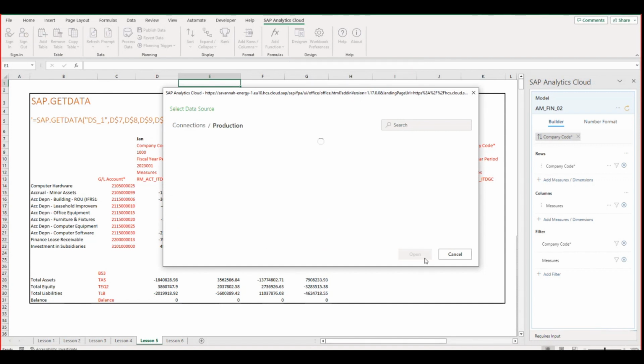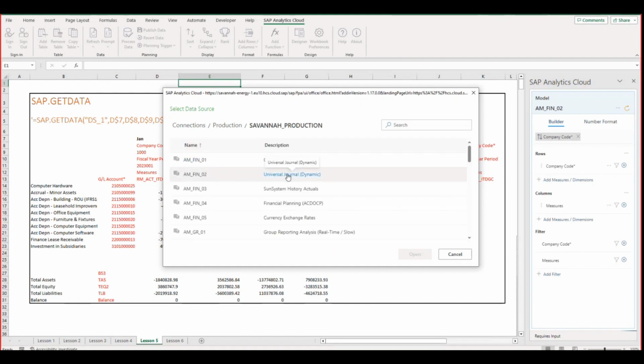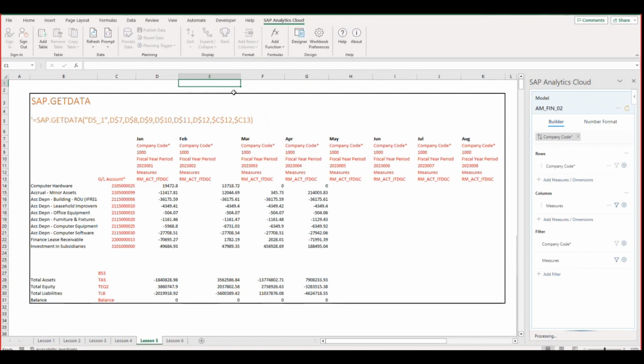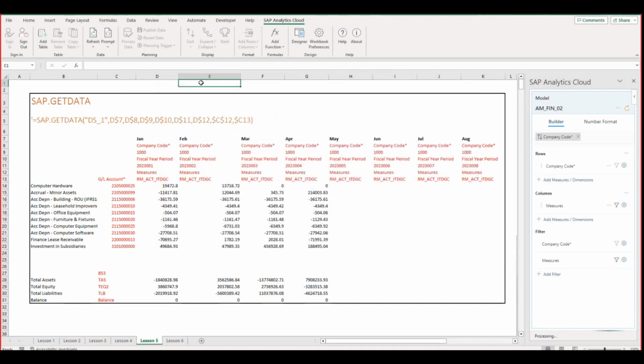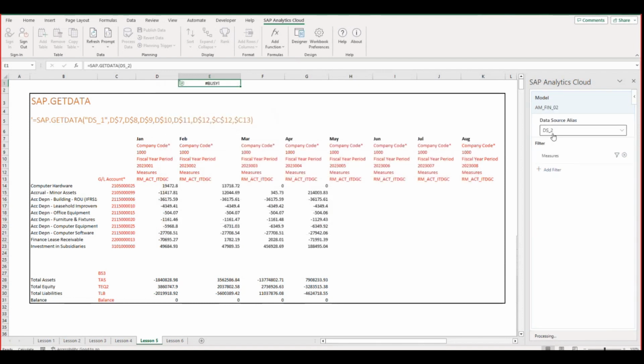You go and find the model that you want. We're going to find the production one. We'll take this one and put it in, and it prompts me for variables. What it will give me is DS2 here. I've already got DS1, which also refers to a data source, but that's how to get the data source. And this is the alias which you need to know. You can see that from the formula SAP.GETDATA DS2, which basically will return you everything with a default metric. Not very interesting. You can delete that one afterwards.